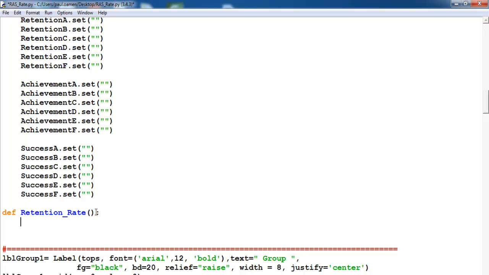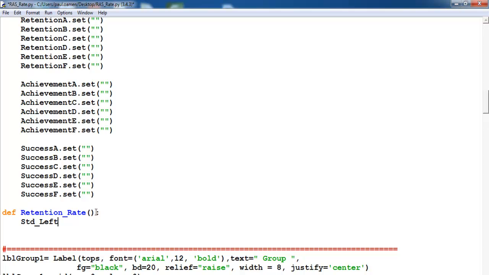So the first one would be for group A. Let's calculate the retention of group A. To calculate retention, you always go for the number of students left divided by the number of starters.